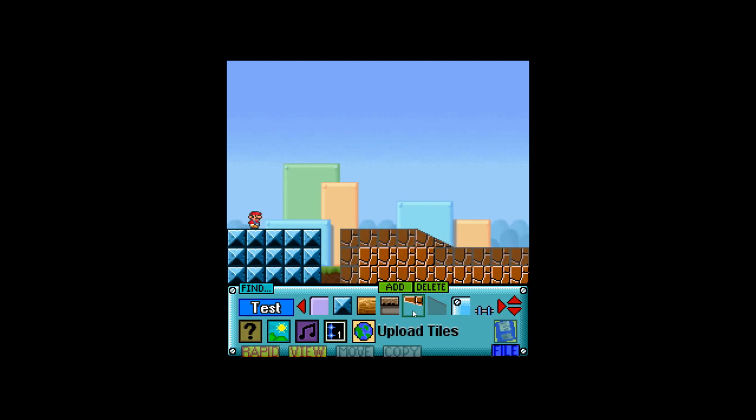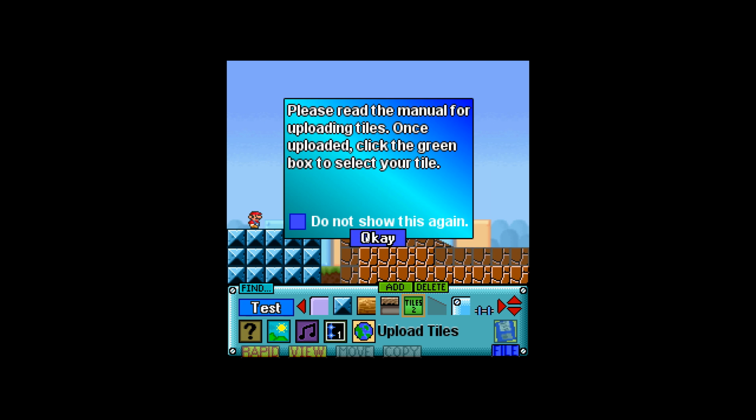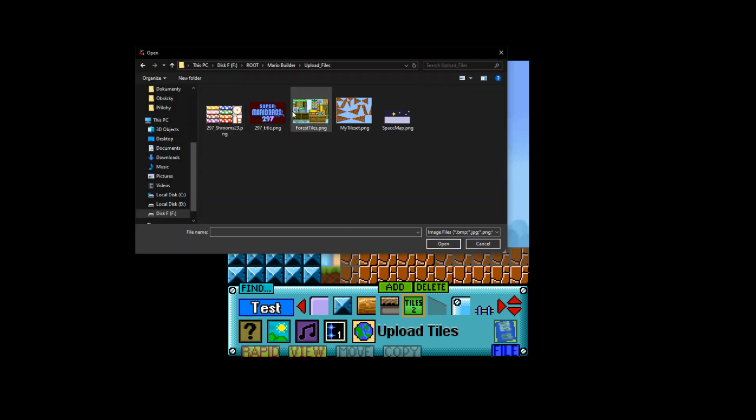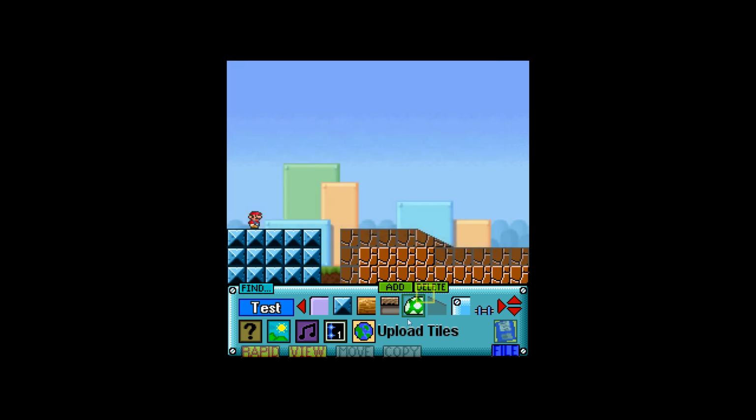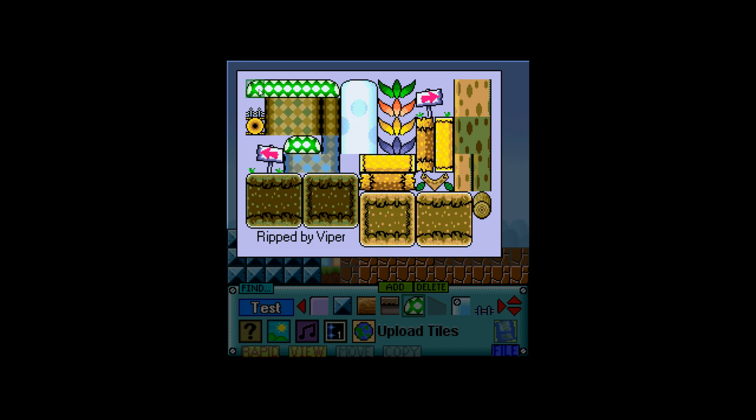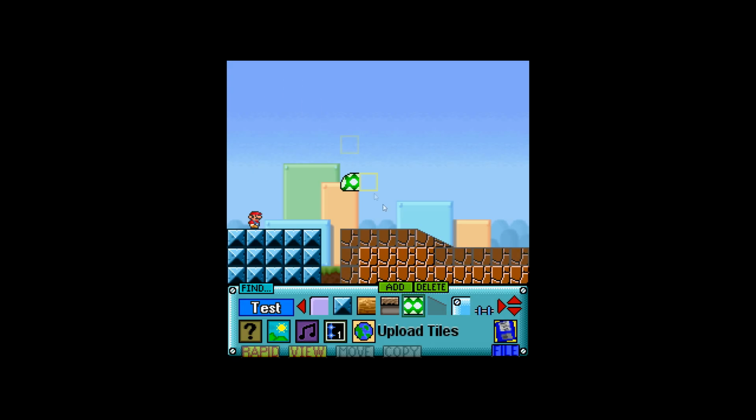Now you can upload more than one tile set. So use arrow keys and add, for example, these forest tiles, which are part of Mario Builder by default, and you can place these tiles too.